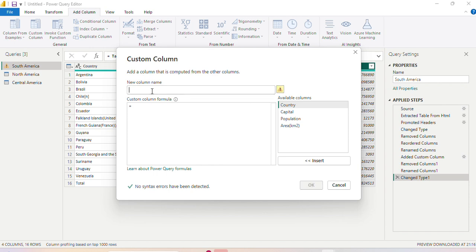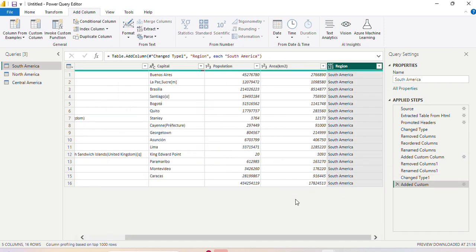New column name, they are requesting region, right? So I'm going to enter region, and here we need to type a formula called South America. This is the formula, and select OK.